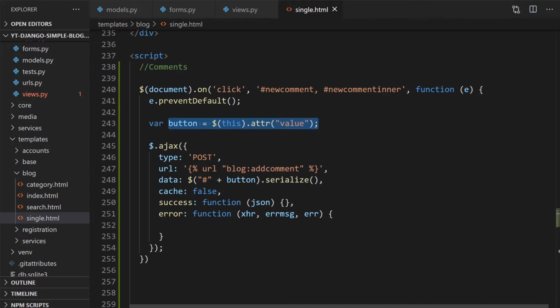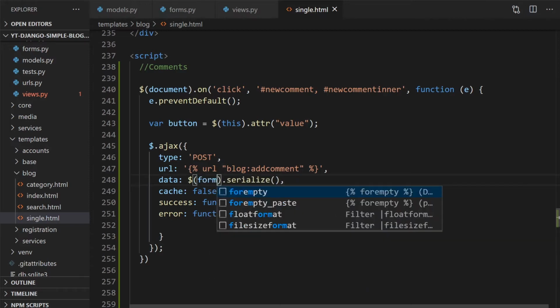Now, just to add complication here, this data here. What we want to do really here is pass in the form. If we did this, the problem is that it doesn't specify which form we want to collect. So if you've got two forms on your page, then it might select the wrong data.